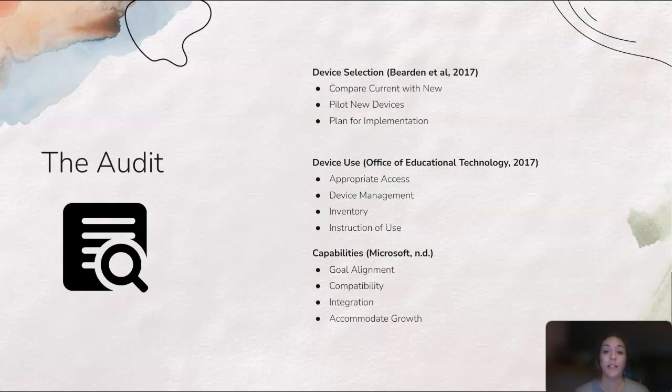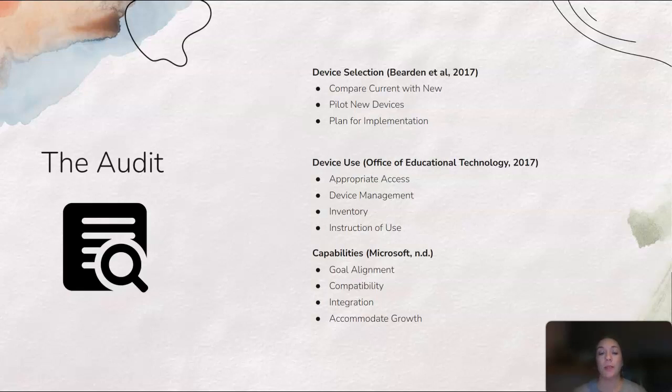So moving into device use, once a device, or rather devices, have been chosen, we have to consider how all of these elements work together, all while ensuring safety and security of our students and staff. Things such as the use of single sign-on, badge or fob access to printers, and how data systems communicate with one another will all need to be considered. The committee will need to ensure that everyone has appropriate access to the right devices and in a timely manner.